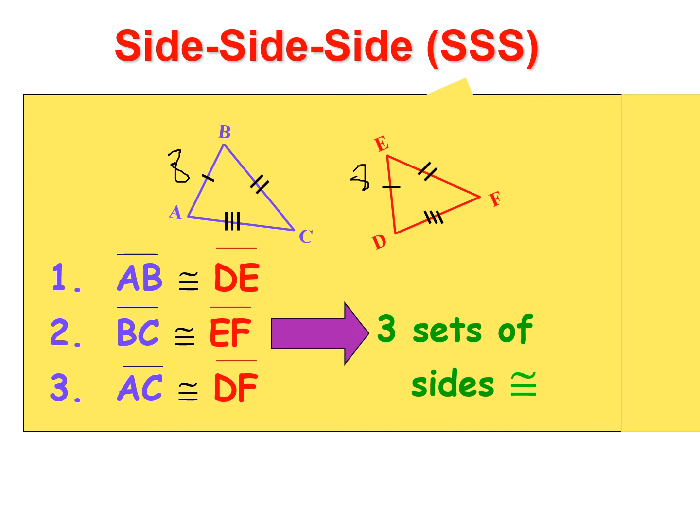Or you can have hatch marks, a double and a double, a triple and a triple. When you've got 3 sets of sides, that's what I want you to be writing in. All right, then that's what we're going to make it, side, side, side. They got to be marked. Okay, I know there's sides there. It's a triangle. It's got to have sides, but they have to be marked, or they have to have numbers showing that they match.